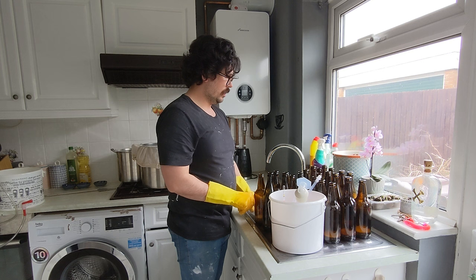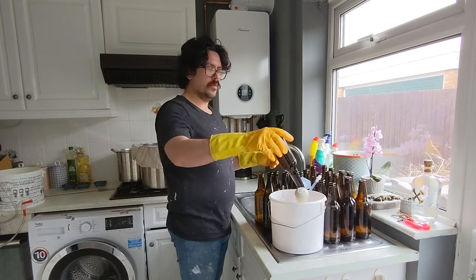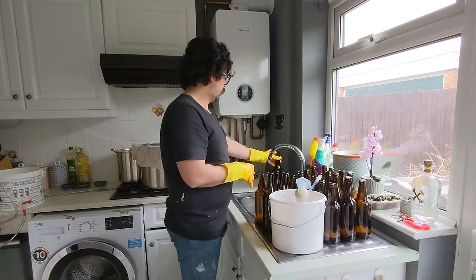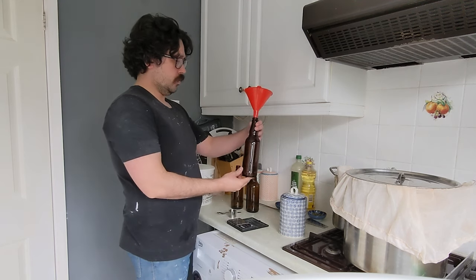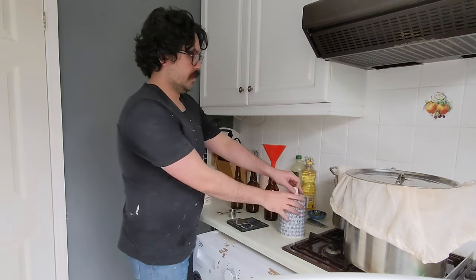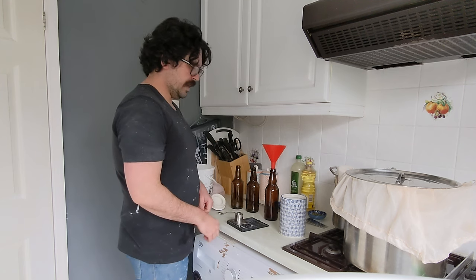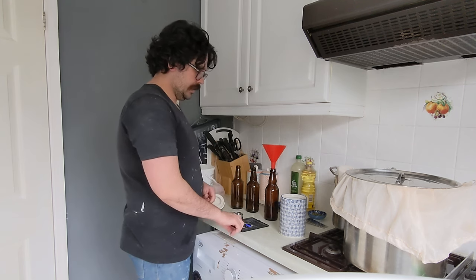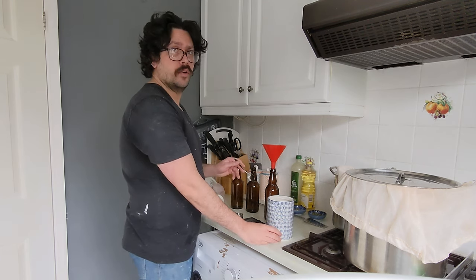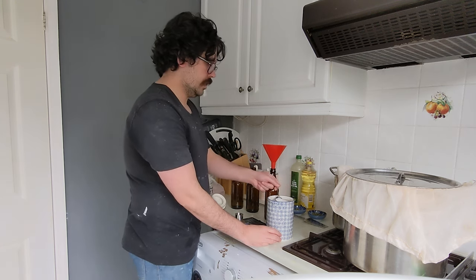Now once we're done, just leave them there — have a nice soak, pull them back in. That's it, sanitised. Amazing. All of these bottles have been cleaned and sanitised, they're just ready to prime. So give them a little drug dealer scales out again, get a little alcohol measure — anything small will do I think. And what we want today is two and a half volumes of CO2.